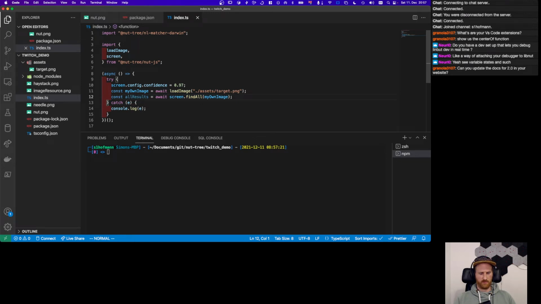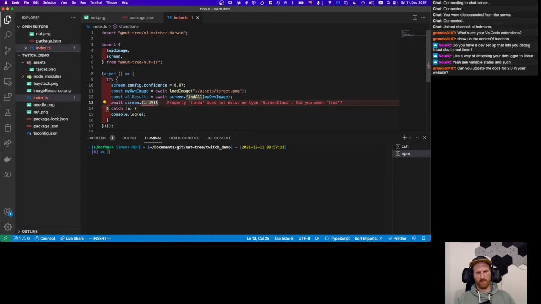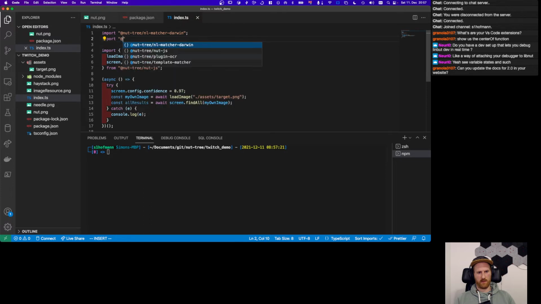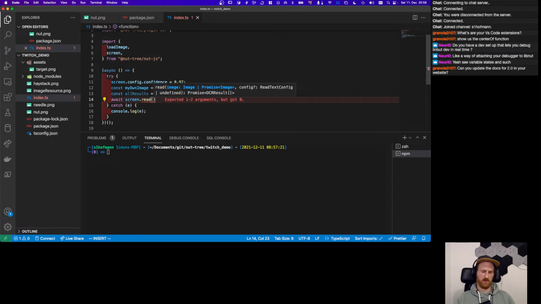Okay, so far we are able to say screen dot find, for example, or find all. Now let's import another plugin, and magically, whoa, we are able to read from our screen.